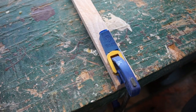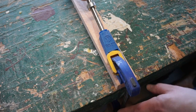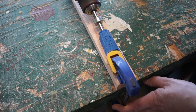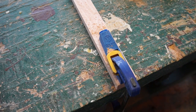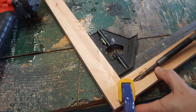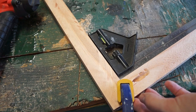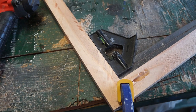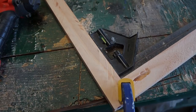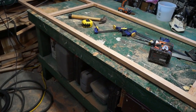Okay, they're each cut, so now I'm going to drill a pocket hole into each end to make it easier to connect them. And we'll do that for all the ends on the 21-inch pieces. Alright, making sure my corner's square, I'm going to drill in the screw. And do that for all 4 corners and for the 2 center braces. Okay, I've completed the frame.